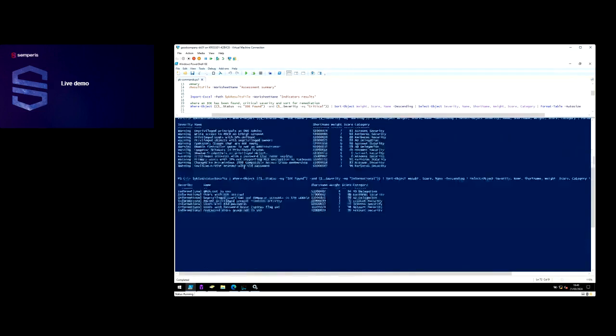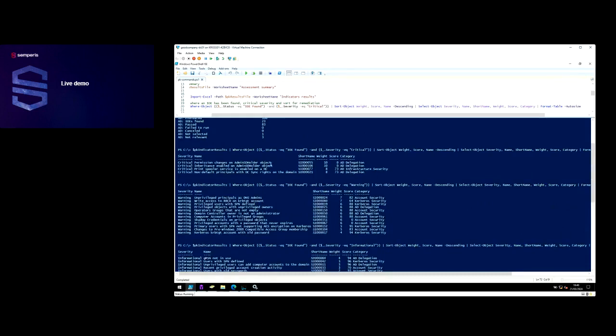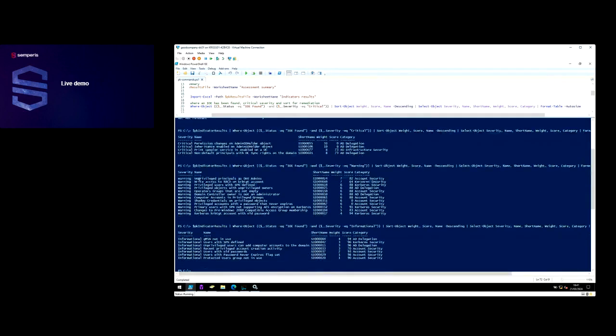We fixed the permissions changes on the AdminSDHolder. We fixed the inheritance. We disabled the principal order. We resolved the non-default principal syncs with DCSync rights in the domain, DNS admins. Now by fixing the AdminSDHolder, it automatically fixed the resource-based constrained delegation on the krbtgt account. We fixed the service principal name.